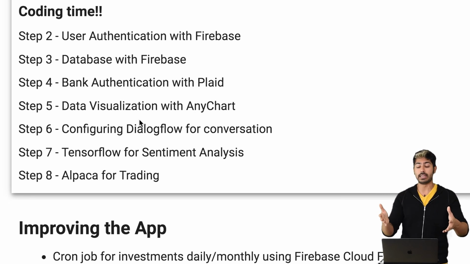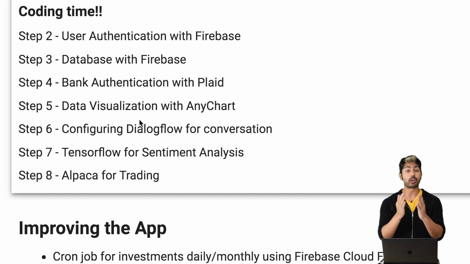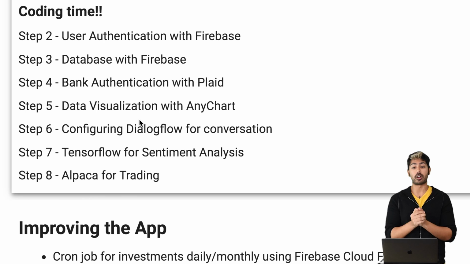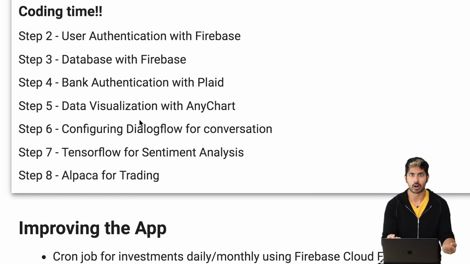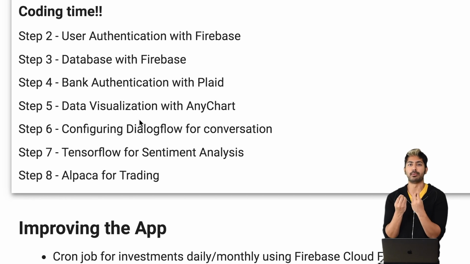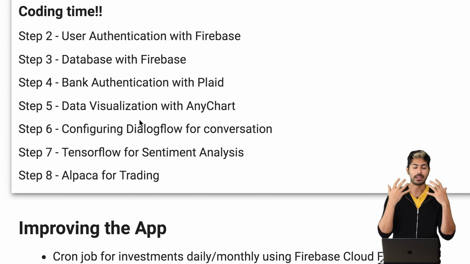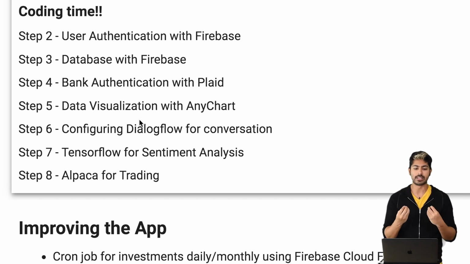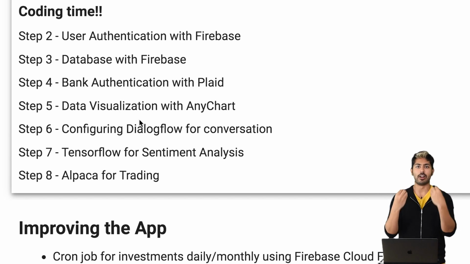The code is going to be in the GitHub description. I encourage you to make pull requests if you want to make this better. I encourage you to build an AI startup. I encourage you to use AI technology to make an impact in other people's lives by building a profitable business. That is the way to solve AI. That is the way to use this technology to make your life better and other people's lives better.